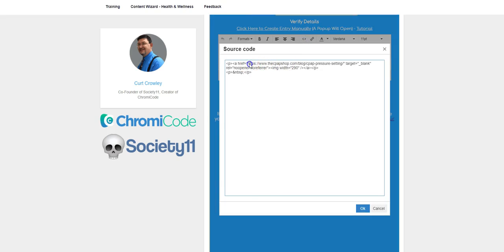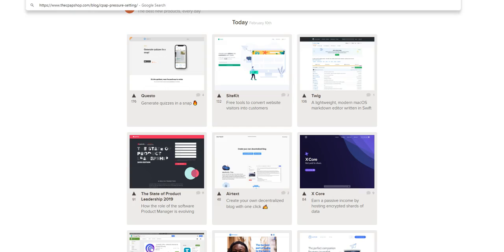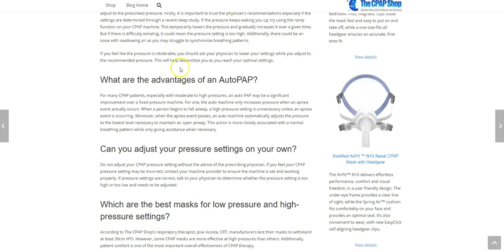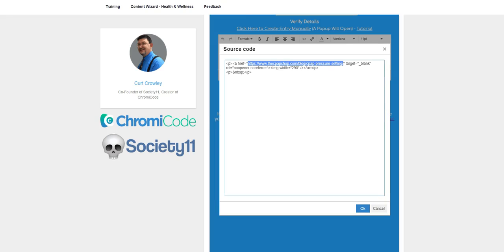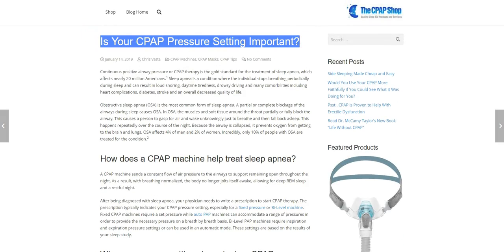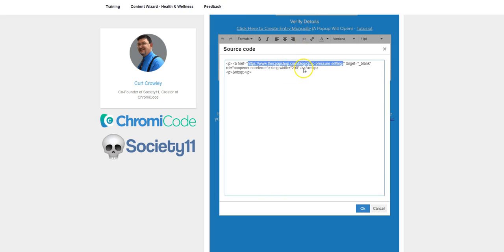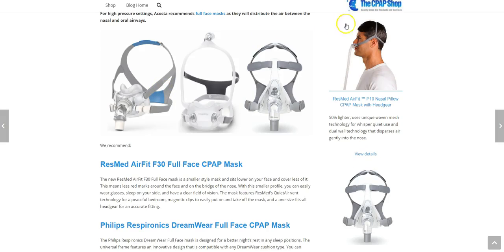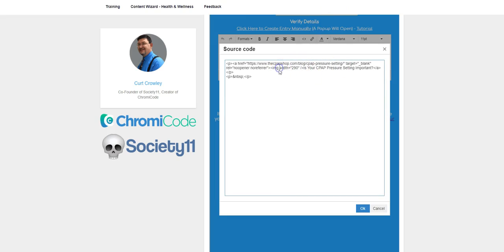Now this one doesn't show much of anything, so what I'm going to do is just grab this, paste in the URL here, and I don't see anything, but I do see some good images and all that. So what I'm going to do is grab that title, and I'm going to put it right here where it should be. Now I'm going to grab an image, and I like his image. Where it says image, src equals, boom.